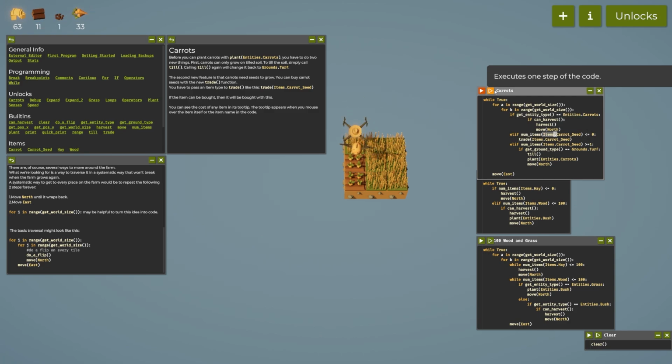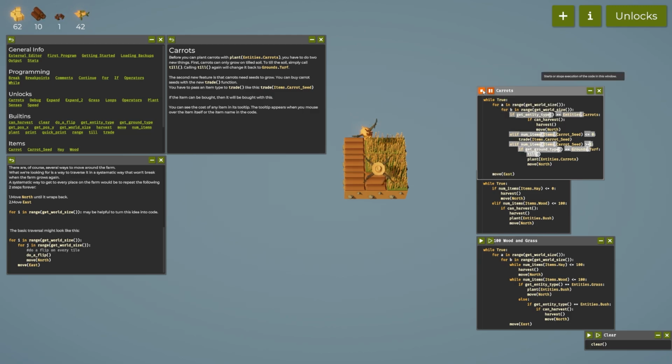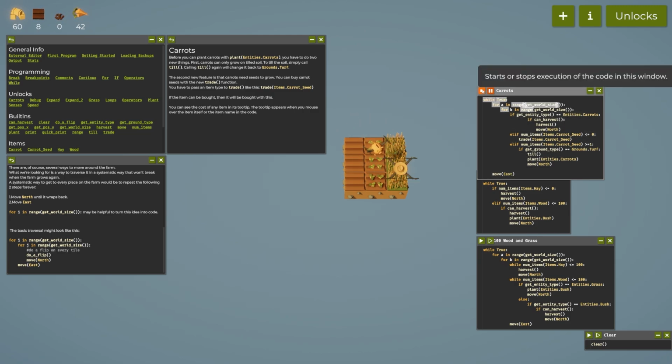Go on a tangent to go on another tangent, because that's essentially what we were doing. Okay, so it realizes it's a carrot. It can harvest, move north. It realizes it's a carrot, harvest, move north. Realizes that it's a carrot, harvest, move north. And then it moves east. It's working that way. Sort of.